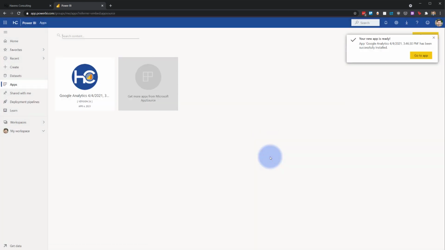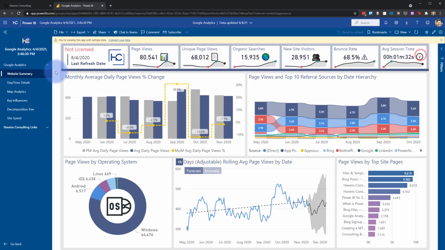And once it is finished installing, you will see a notification that says your app is ready, so we can go to the app, and then boom, there you go. Immediately, the app is available with demo data, with most of these, with the ability as well, if you wanted to connect your data. But the nice thing is now for new users and a lot of people wanting to explore other data sets, you can install those template apps very easily with this new source method, and it's a really great way to immediately get a quick win and explore some of the types of reports that are built off of Power BI.